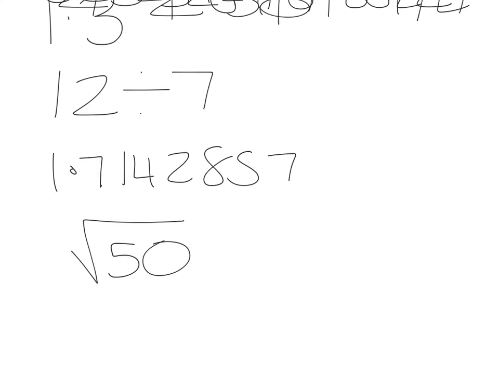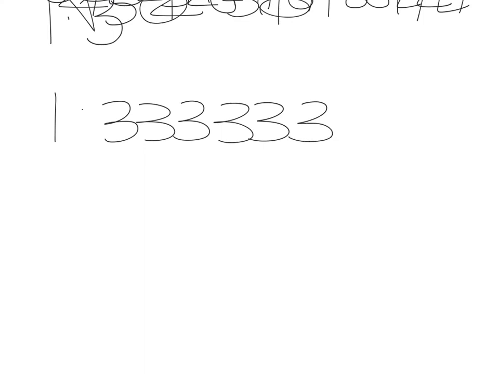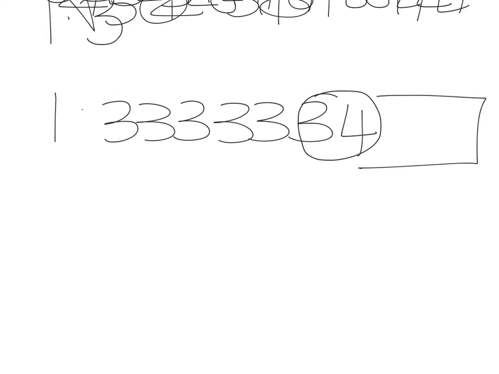What I also want you to notice, which is important, is that on your calculators, if you've got 1.33333, it'll go to about there, and it'll say 4. What it does is it rounds up the last number. So when you're looking at your calculator and you think to yourself, is this a recurring? Yes, it is, because if your screen went longer, the threes would continue. So don't be put off by that last digit.